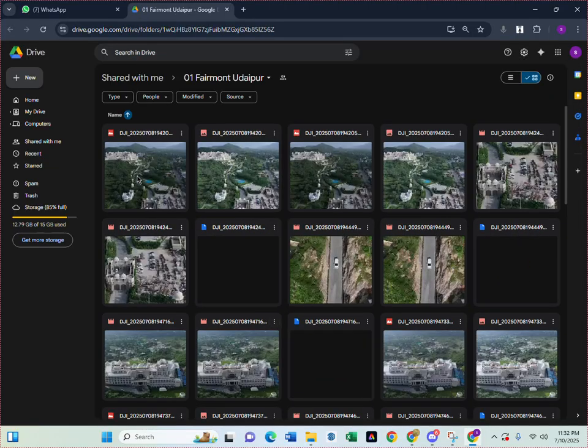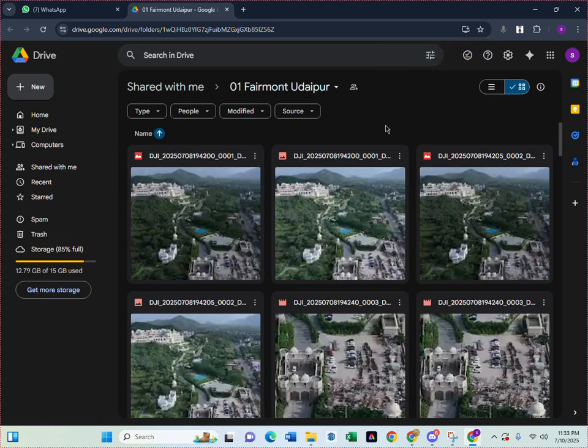In this you can see the preview also. Like this image and this image both are same, this image and this image are both same, and this video is also same. And in Google Drive you can also check which type of media it is.